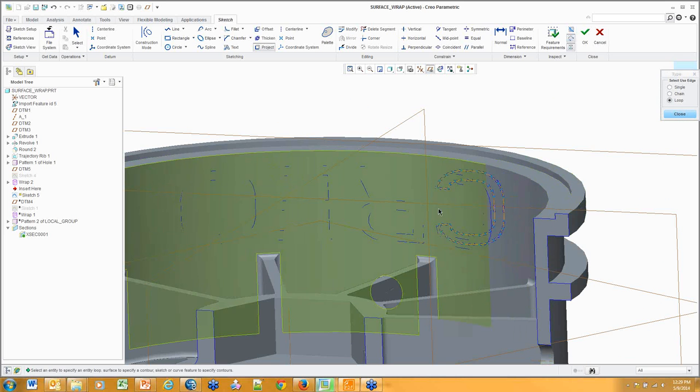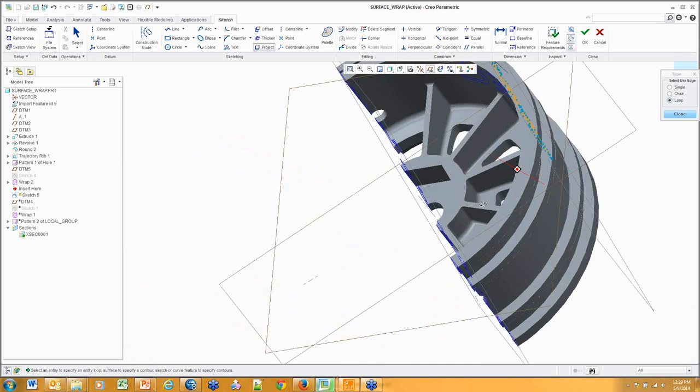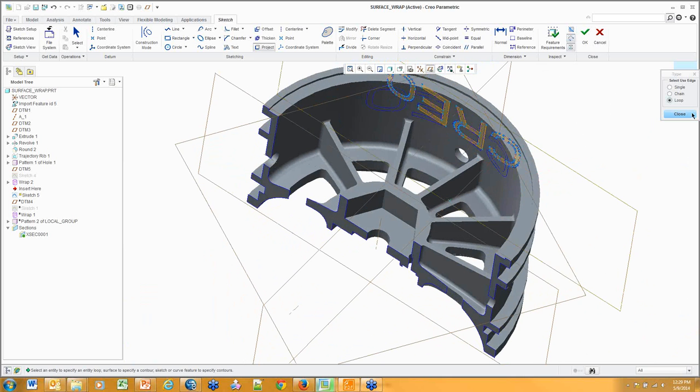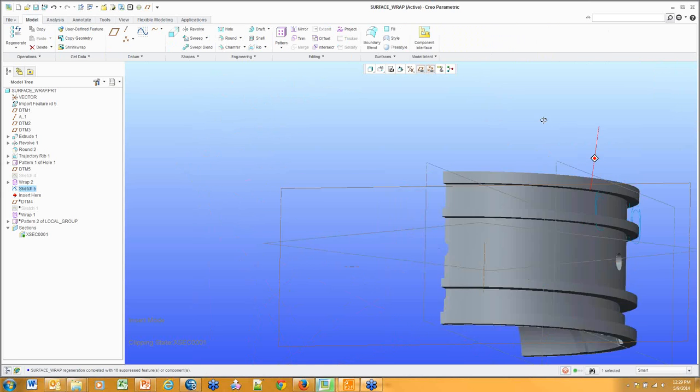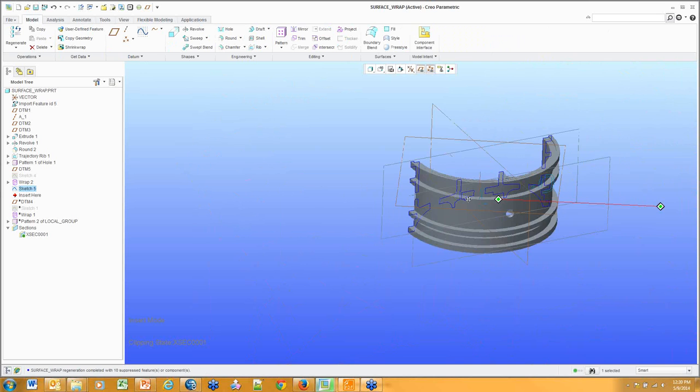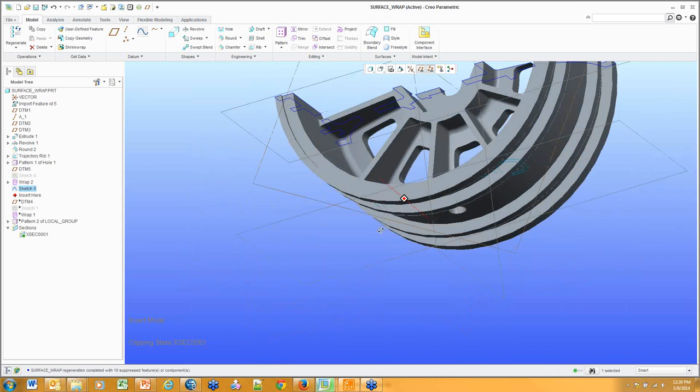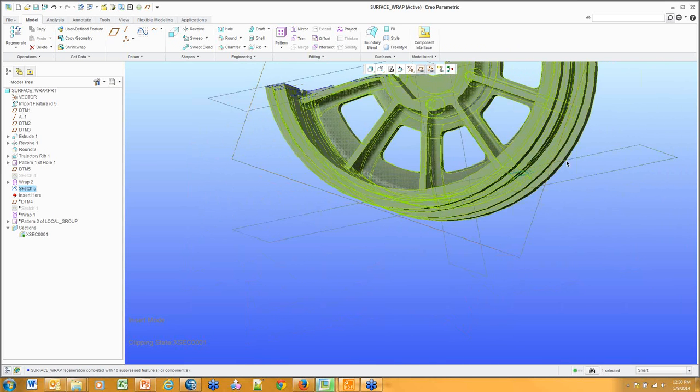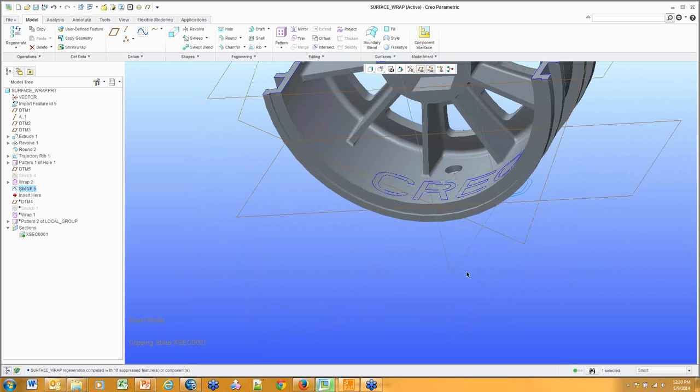We'll do a loop. I'm going to grab this text, that text, and there. And it's going to project it onto that plane. Close that. Okay. We can see now that we have text once again on this plane.